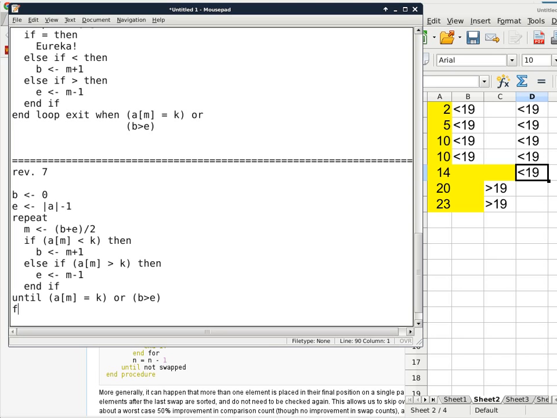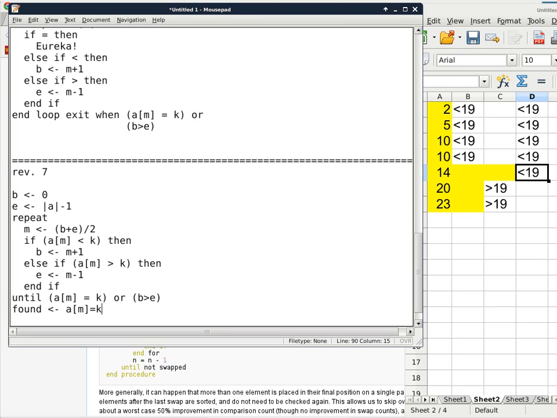If I have a variable found to indicate whether that element was actually found, how can I tell after the loop? After we get out of the loop, what is an indicator that we did find the element? I don't care about the index of the element, so m is not important to me, but I do need to know, did we find it? A[m] equals k. Okay, there are 2 ways to say it. This is one way. But how do I know m is okay at this point? I mean, how do I know that m is not out of range at this point?